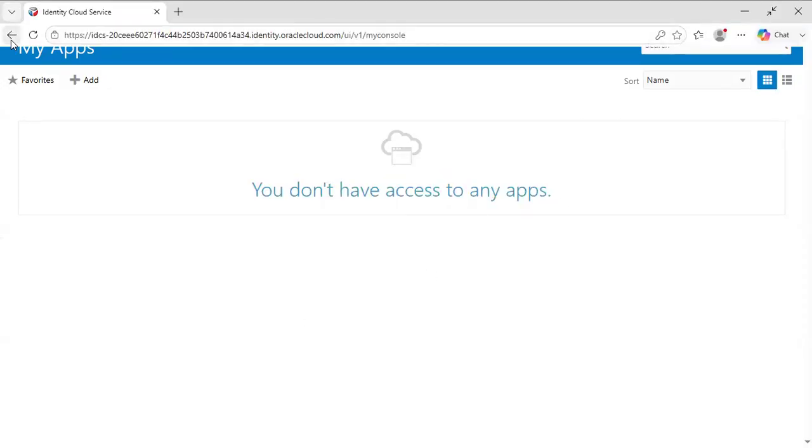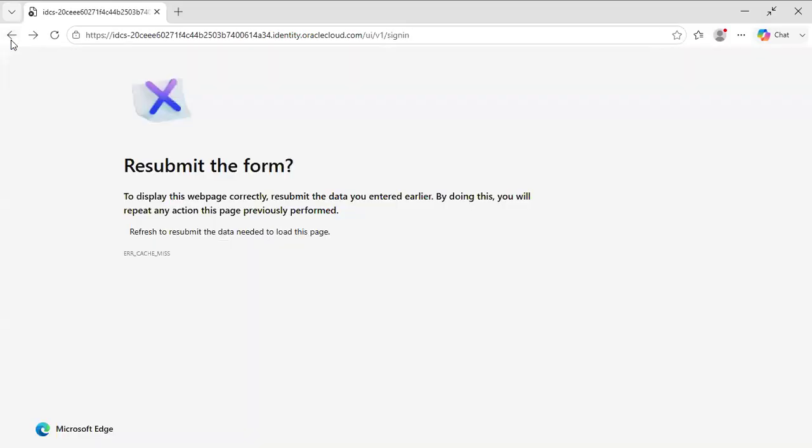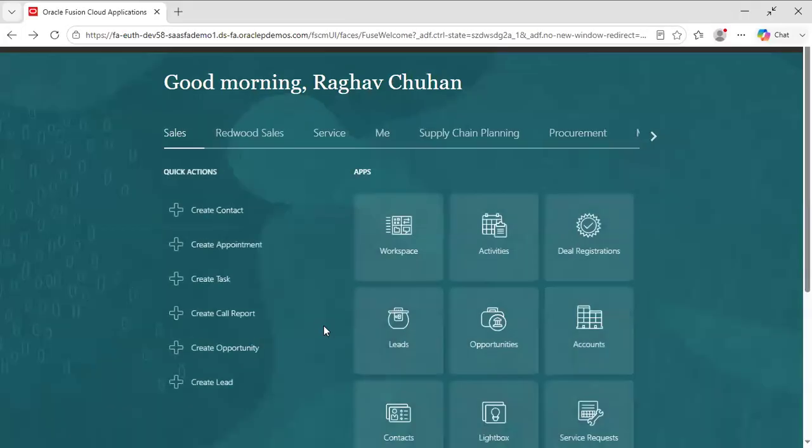It's a very rare case. Just click two times back, or you can enter your URL here. Very rare case we get this type of issue.